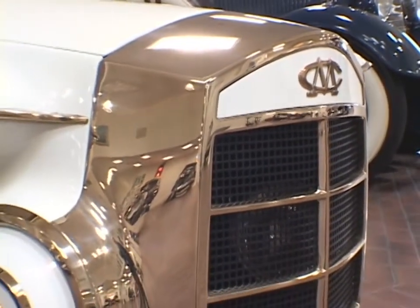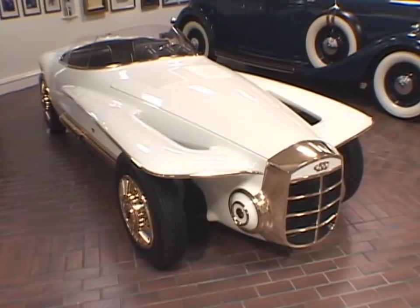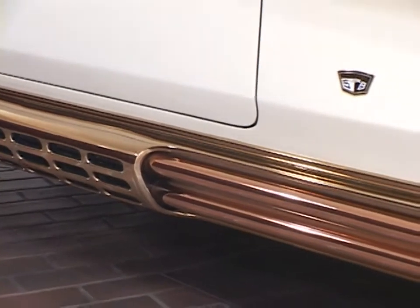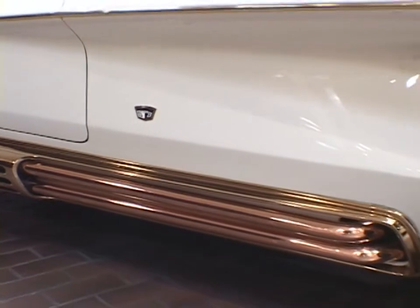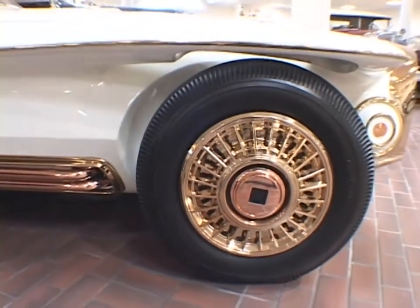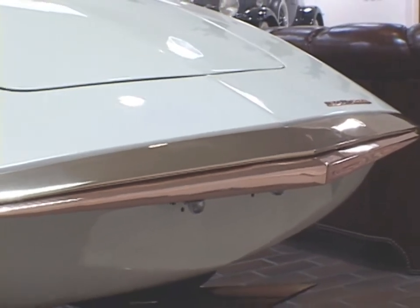This is a 1965 Mercer Cobra. The car was originally commissioned by George M. Hartley, president of the Copper Development Association. Virgil Exner, the designer responsible for the 1950s tail fin, had actually designed the car for an Esquire magazine ad many years before. It wasn't intended to be a working automobile. Nonetheless, Mr. Hartley saw the ad and decided this would be the perfect opportunity to influence the automotive industry by demonstrating to the public the use of copper and brass instead of stainless steel and chrome.